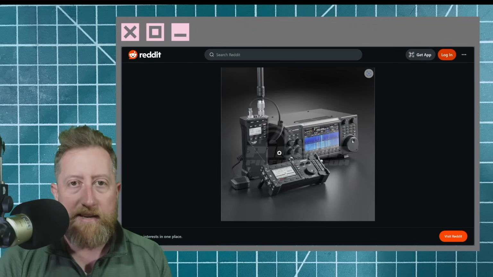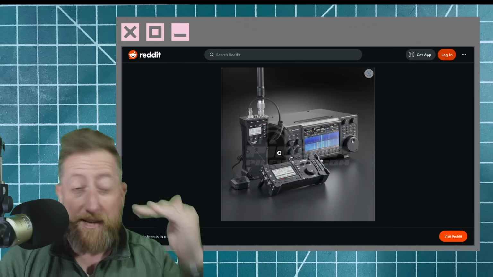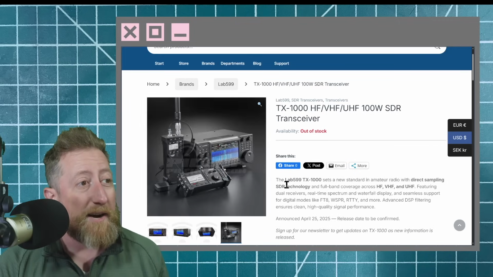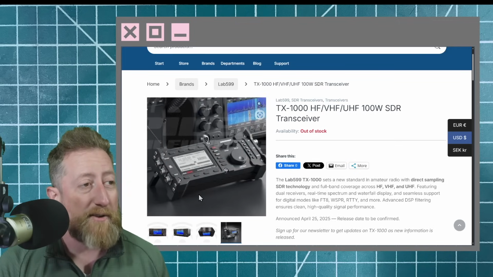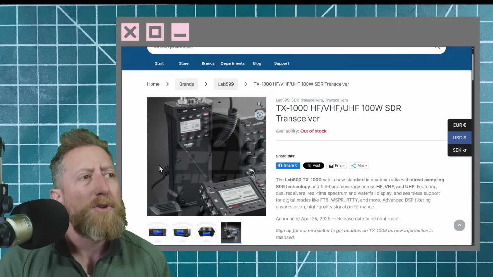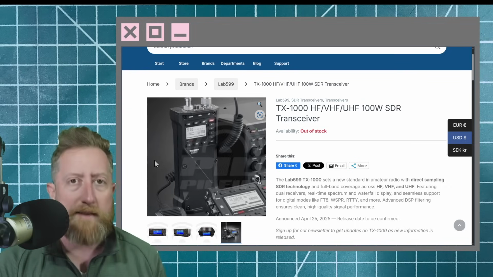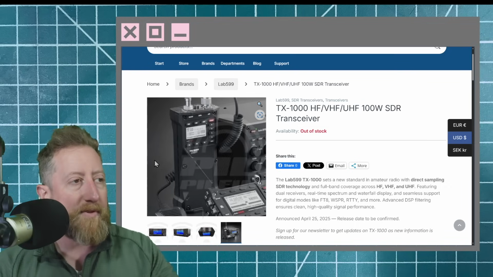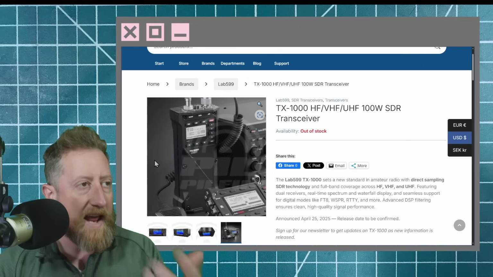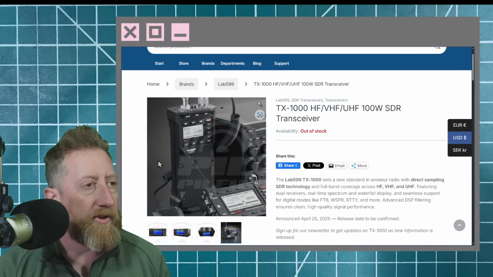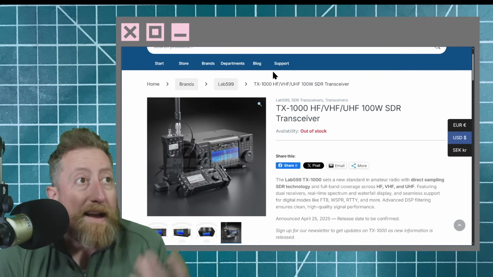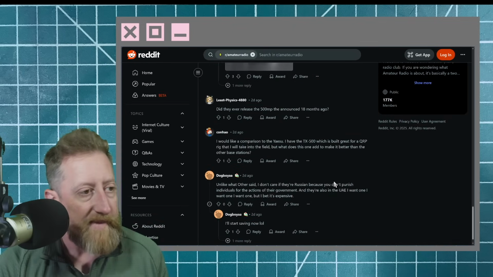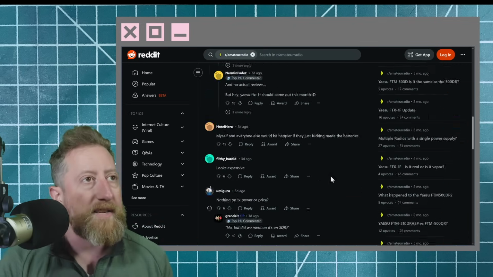Sure, the Lab599 TX500 does exist, but the battery pack underneath it that has been rumored to be produced doesn't exist, right? The battery pack, you can't get it now. I'm sure they exist. I just haven't seen them take money for putting one in my hands, for instance, or the MP, the vertical handy talkie version of the TX500. So I think their comments here are justified. I just don't know what to say with any of it.